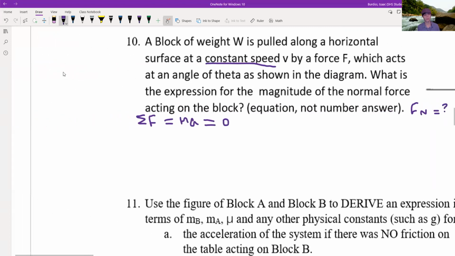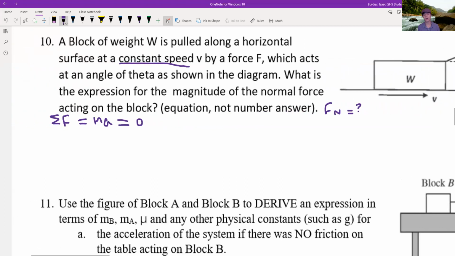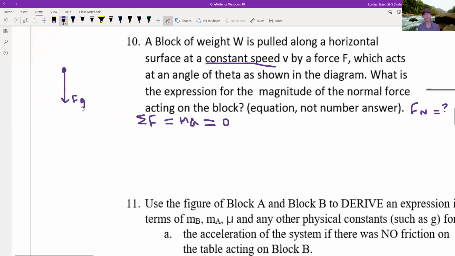So remember how to do those? You draw a dot and then you say, what forces are there? Well, there's a force of gravity down as usual. That's always what there is. And then a normal force, there's always a normal force, but it's always directly up from the surface. It's not always just up. It could be tilted if the surface was tilted, but the surface is flat this time. So normal force is up.